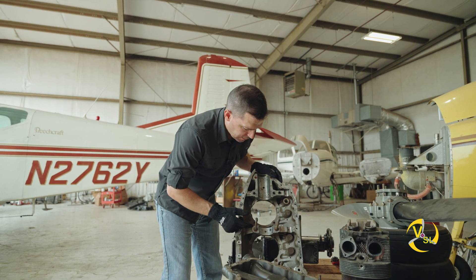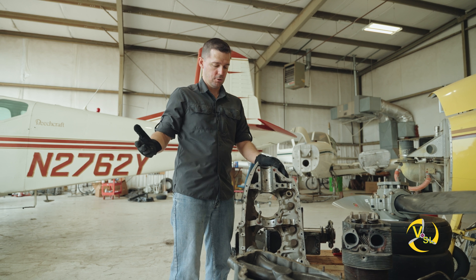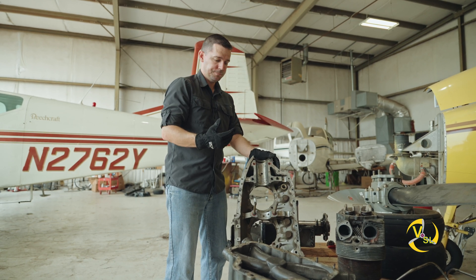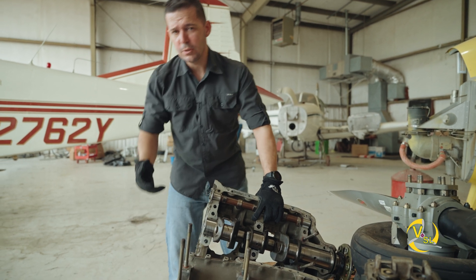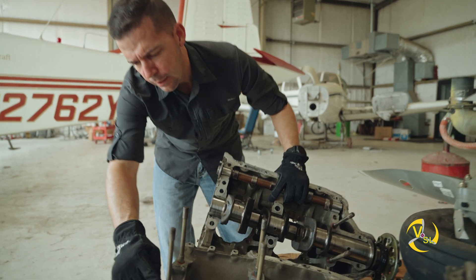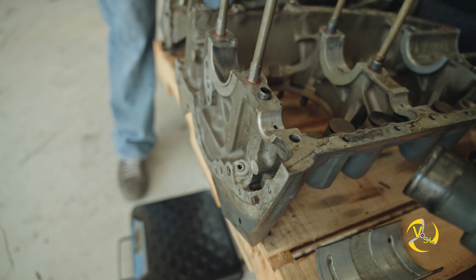In the casting process, the case is built with what are called oil journals. These oil journals you can't actually see unless we were to cut this case in half, but you can find pictures online showing what internal oil journals look like. You can see that these holes line up with places in the case where we have pressurized oil running through. These oil journals get pressurized oil from the oil pump, which is integral to our engine — it sits on the back of the engine. There's an entry point here on the case halves where the oil journals connect, and back on the accessory case there's a hole where an oil line connects, forcing pressurized oil into this oil journal system.